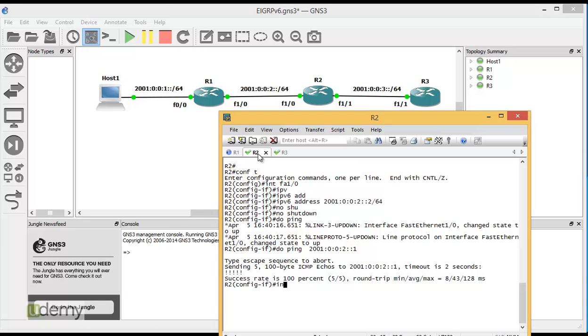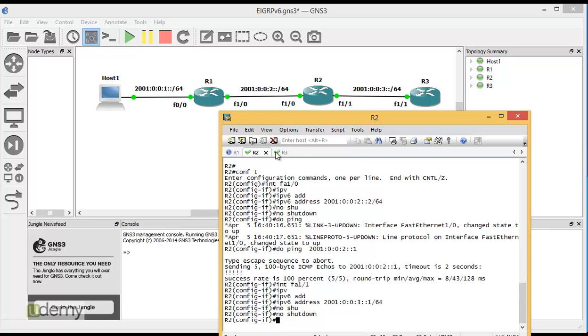And the next interface of router 2, which is between router 2 and router 3, FastEthernet 1/1, IPv6 address 2001:3::1/64 and no shutdown.